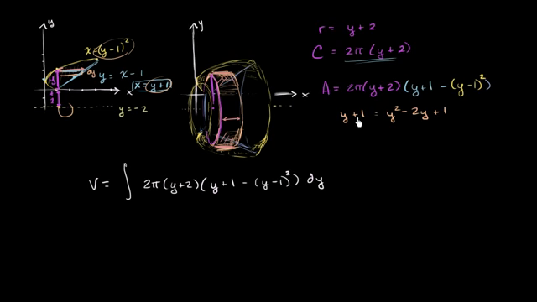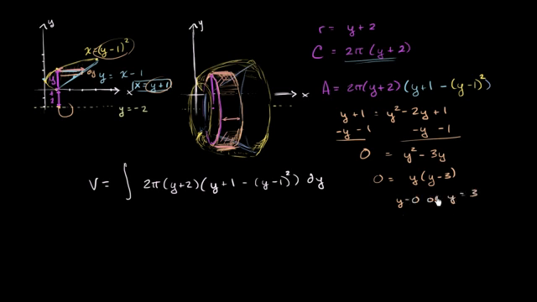And let's see, I could subtract y from both sides, and I can subtract 1 from both sides. Minus y minus 1. And then I am left with, on the left-hand side, 0, and on the right-hand side, y squared minus 3y. Which is equal to, so 0 is equal to y times y minus 3. So the zeros of this, when these are equal, are when y is equal to 0 or y is equal to 3. And we see that right over here.